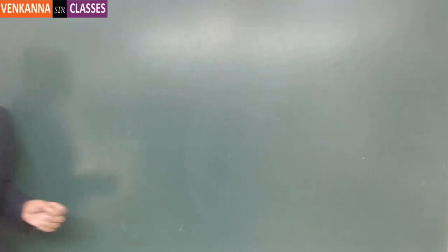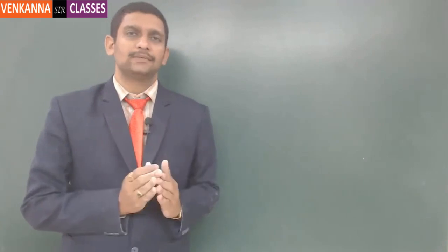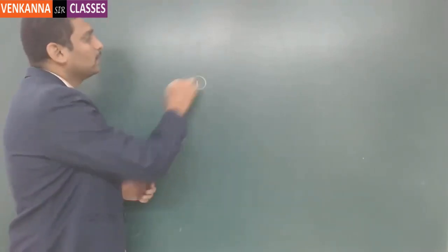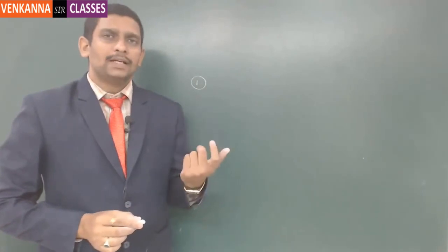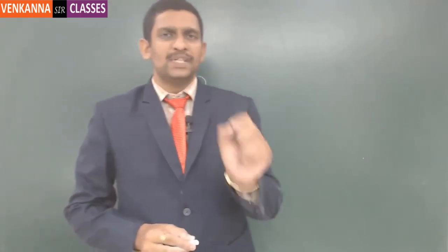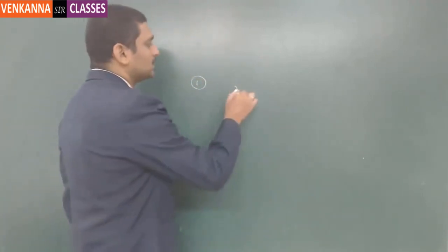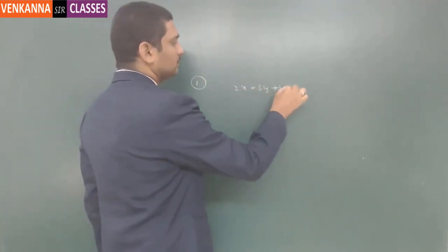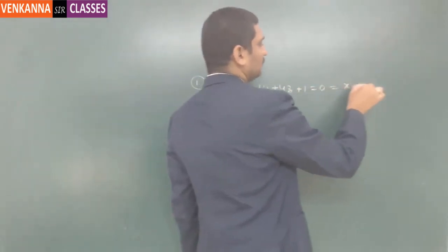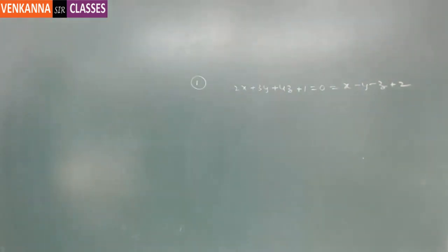The very definition says that line is formed by the intersection of two planes. So if you want to write the equation of a line, it is nothing but simply specify the two planes which are intersecting. So I will write that: 2x plus 3y plus 4z plus 1 equal to 0, that equals to x minus y minus z plus 2.